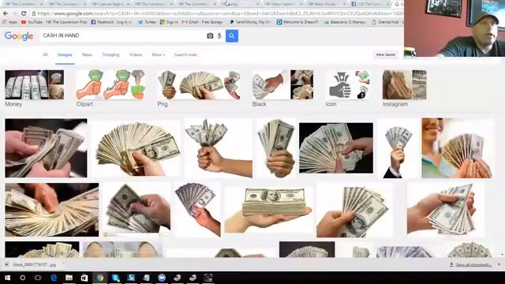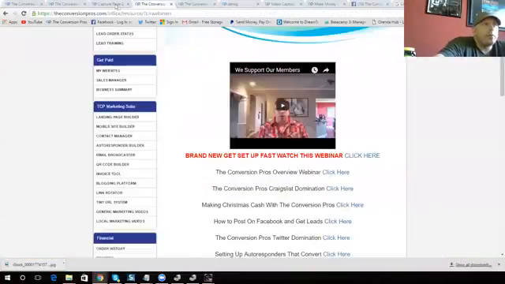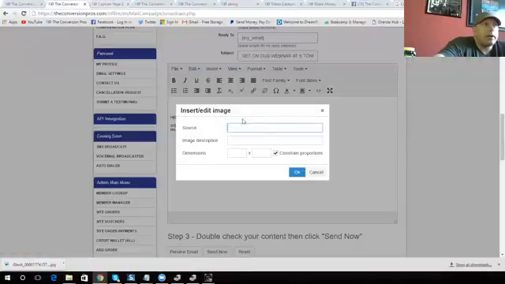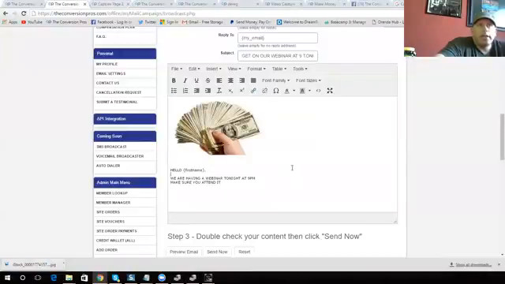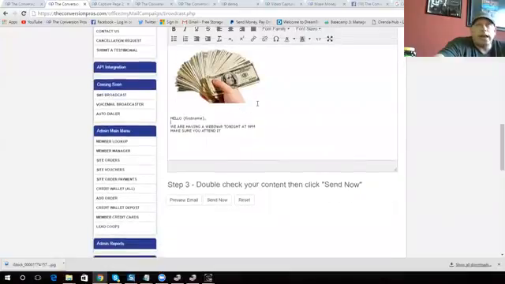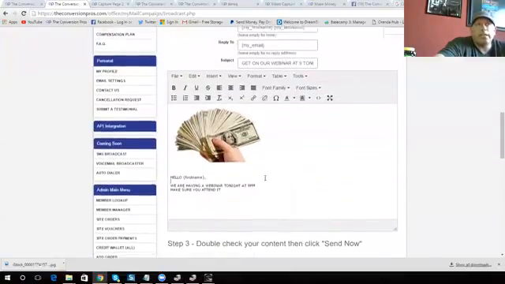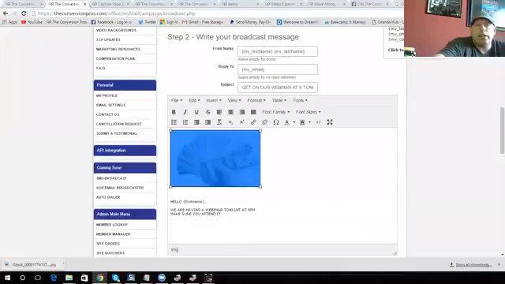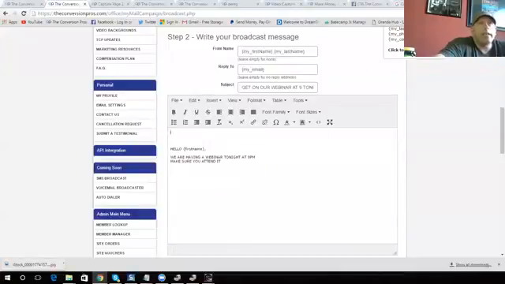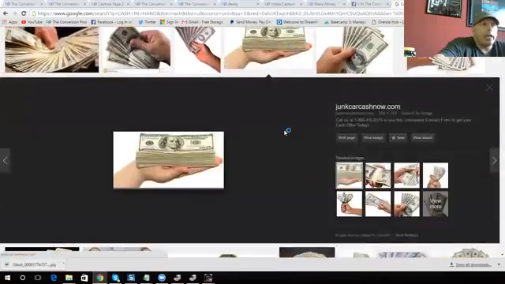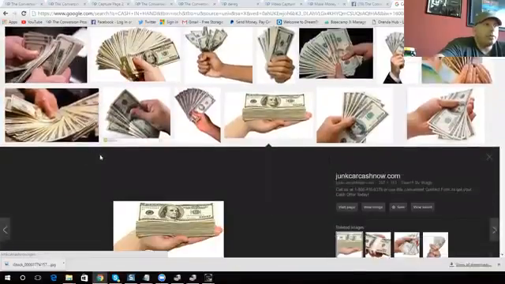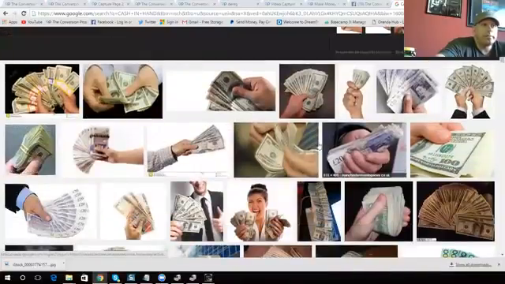And I'm going to go over here to, where's it at? Put the source in, hit OK, and it adds it, just like that. Then I could hit send, and it will send it out like that, and I'll have that picture in there. Now, if you accidentally open something huge, let me try to find a big image here.